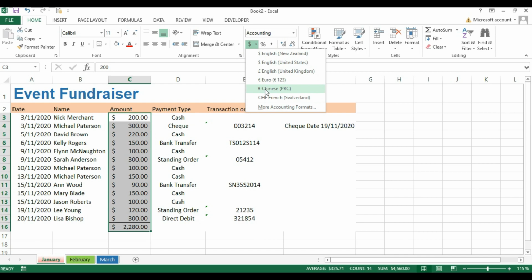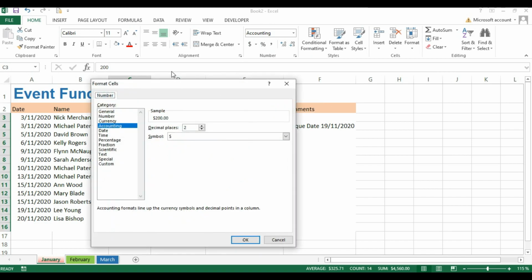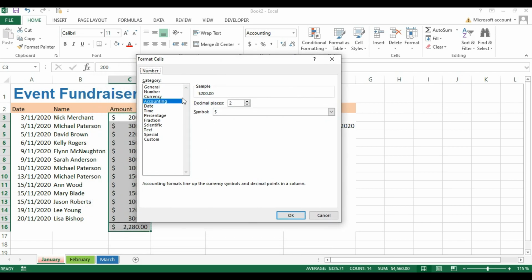If you do not find the currency sign that you are looking for in the suggested area, select the More Accounting Format option, and that will bring up the additional formatting options. Under that, go to the Accounting section, and then under the Symbols drop-down option, you can choose any currency symbol you want. Here it has all the currency symbols in the world as needed. Just scroll down and choose the currency symbol you are after and click on OK. I will leave it as it is because I use the $ sign for my work.